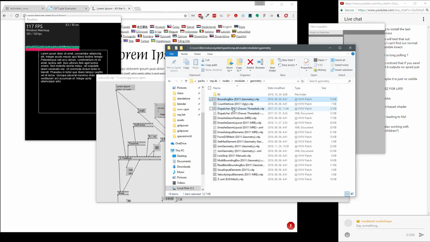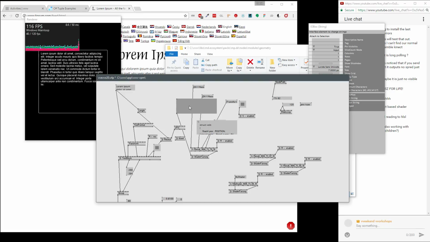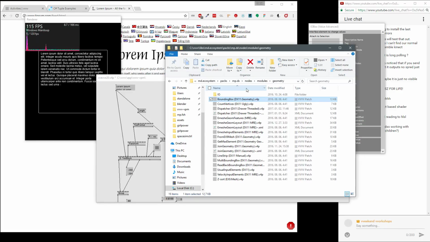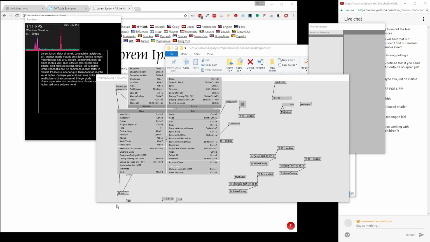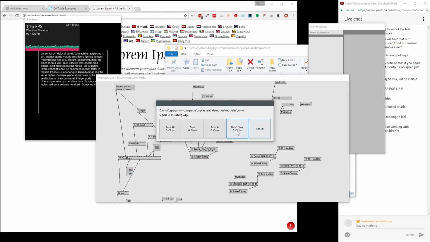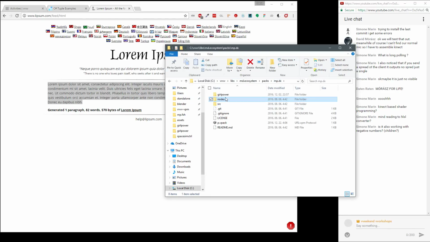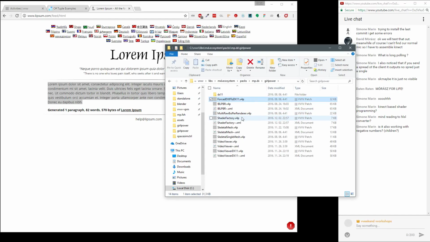Bounding box. Now this is getting the geometry, and there are a lot of nodes here. I will just explain in words because I might not have help patches for all of them. This is one of the shader mods. Let's see what we have a help patch for with the geometry.